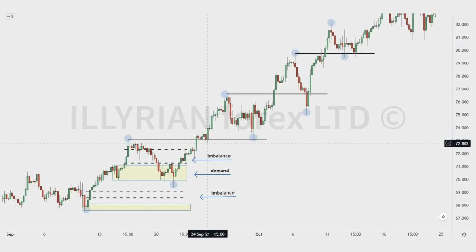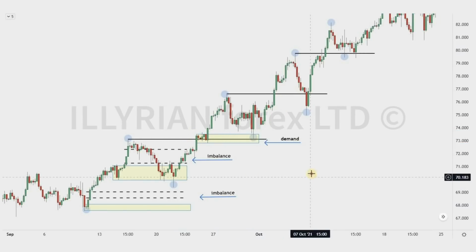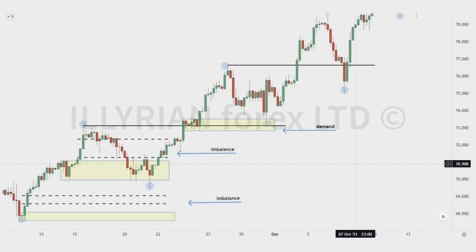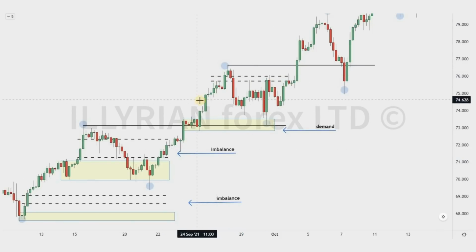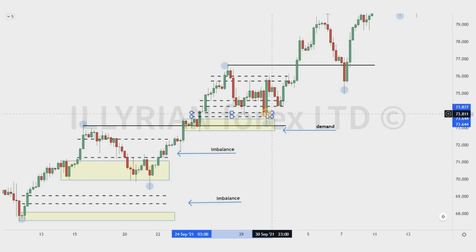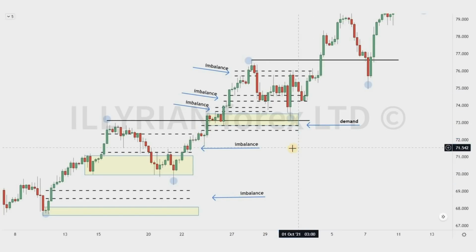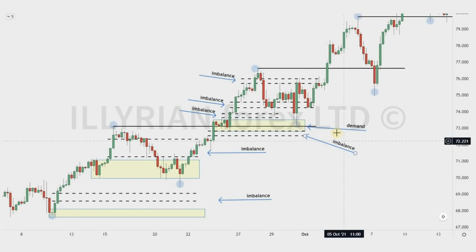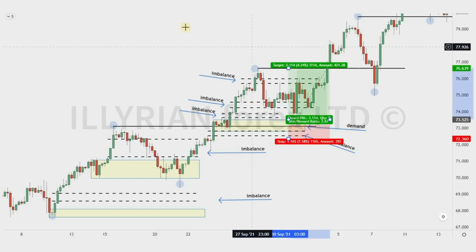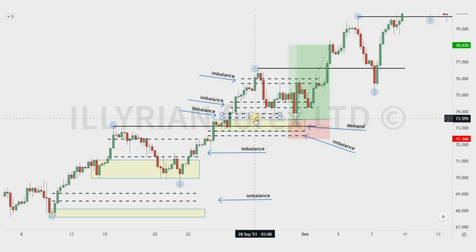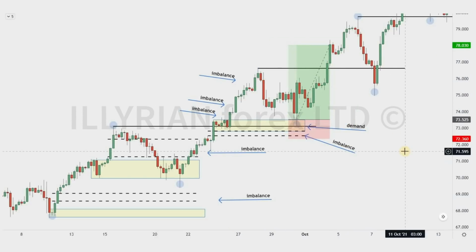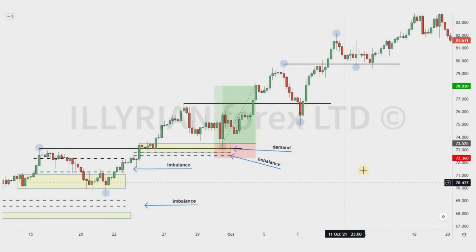We are going to do the same procedure for the next impulse. We notice a demand zone that correlates with a support level. This is a big plus. In this case, we have 3 imbalance zones above the demand, and another below it. Entry at the edge of the demand zone and stop loss below the imbalance zone. In this case, price bounced right after the touch of demand. Risk reward is 2.5 to 3.8, which is awesome.